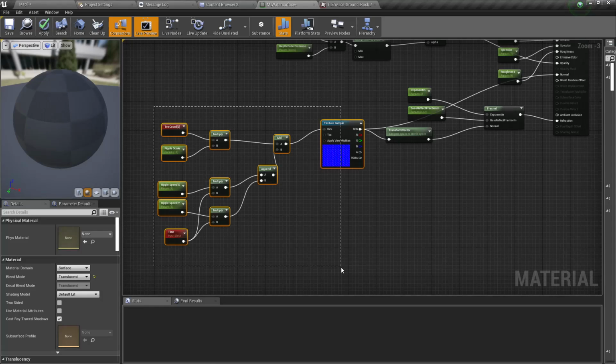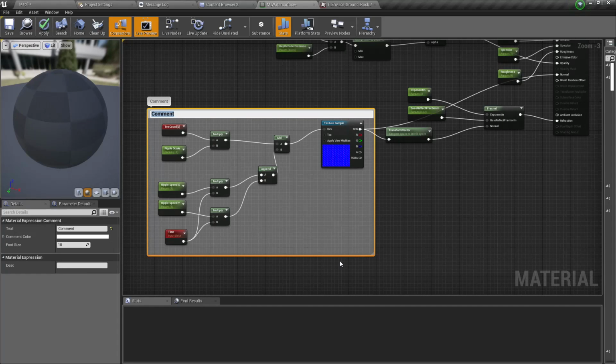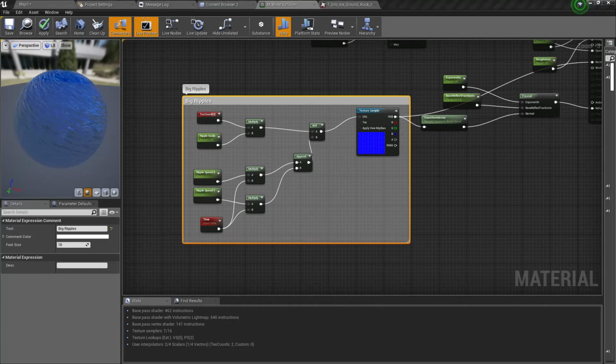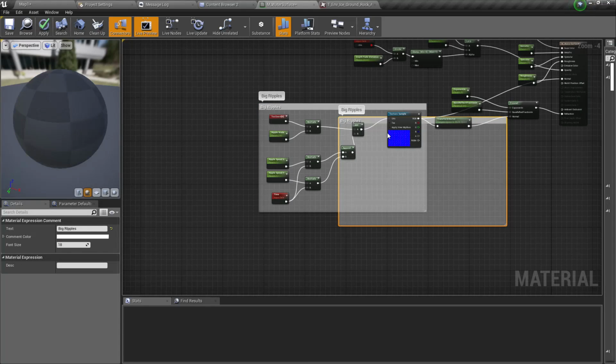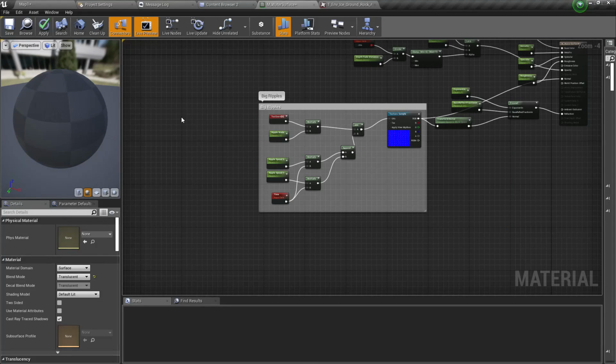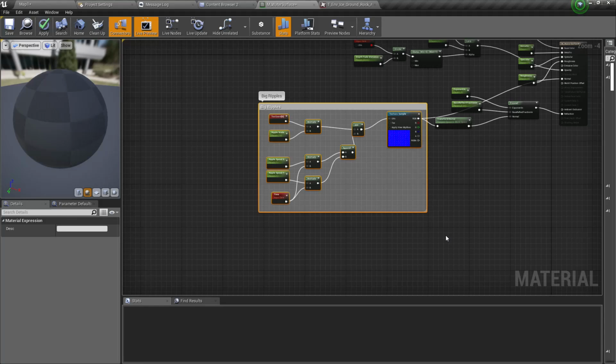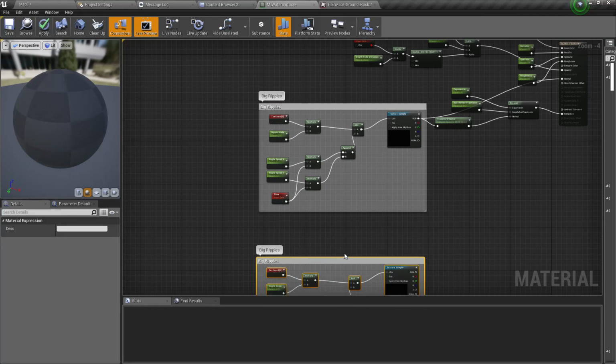Let's call this one big ripples, and can we duplicate this all together? No. Okay, let's select them all and duplicate.